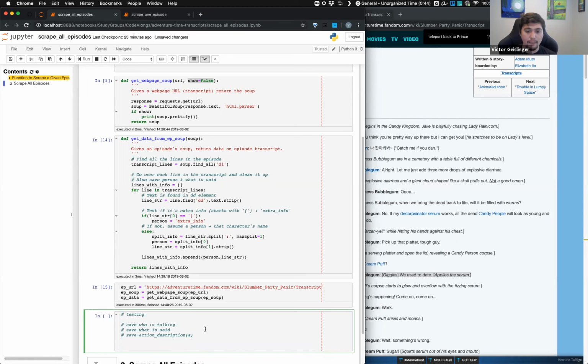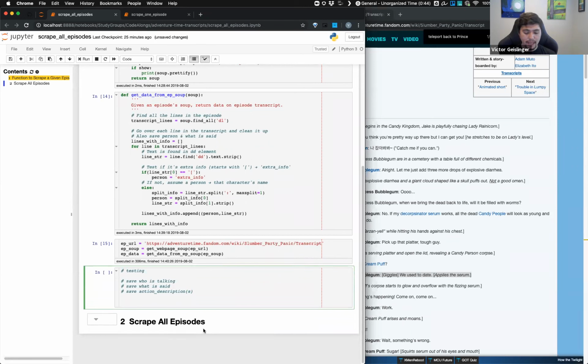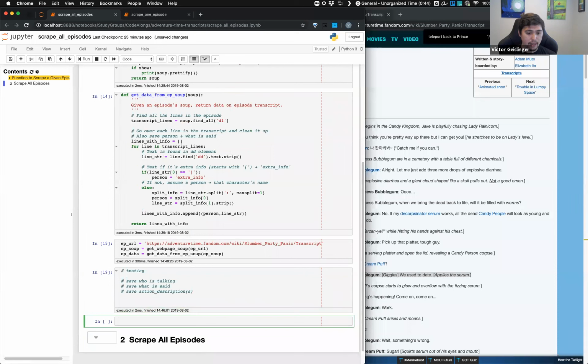If I had a table, I might have my data frame. My first column is, let's say, person speaking, and my next thing is going to be something like line, line said or line spoken.